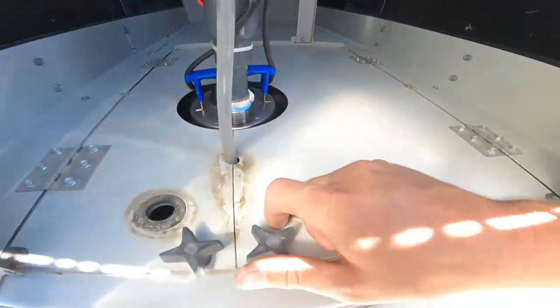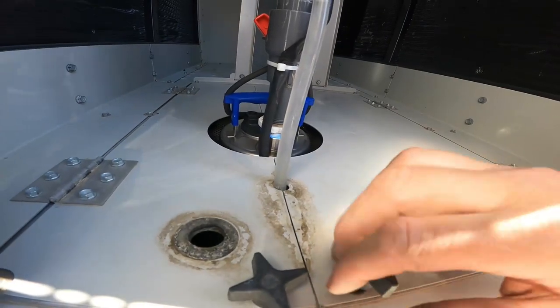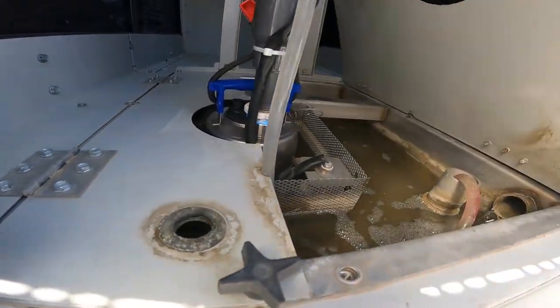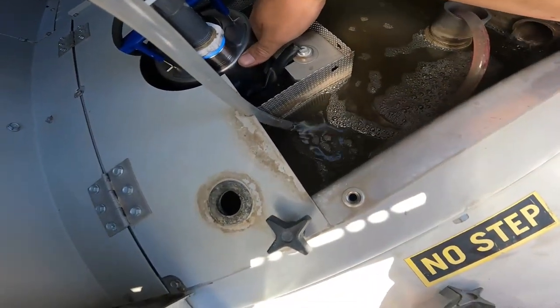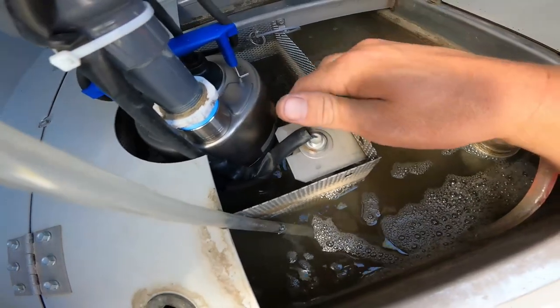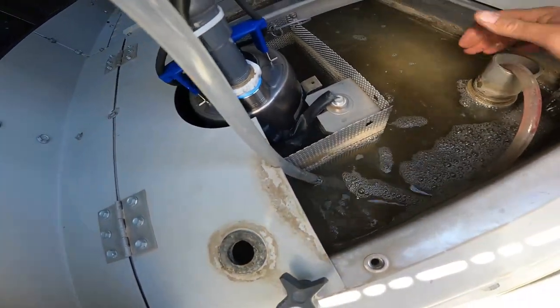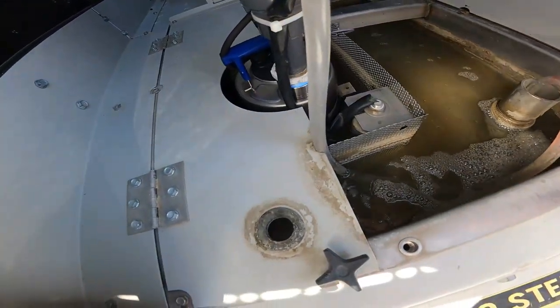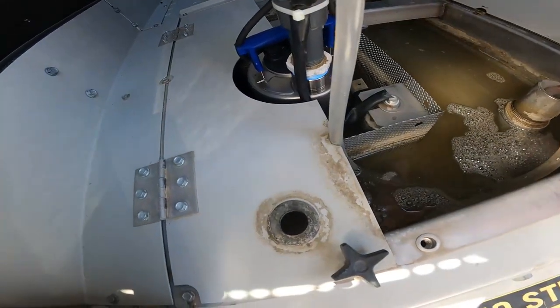Pan's running, pump's on here, pads are wet. See what's going on here. So here's the water there. There's a little float switch right down here. That's the float switch. It raises the solenoid off, the water brings it on and off. There's your overflow. This is the trickle you want to do. Not that much trickle, you just want, not too much.